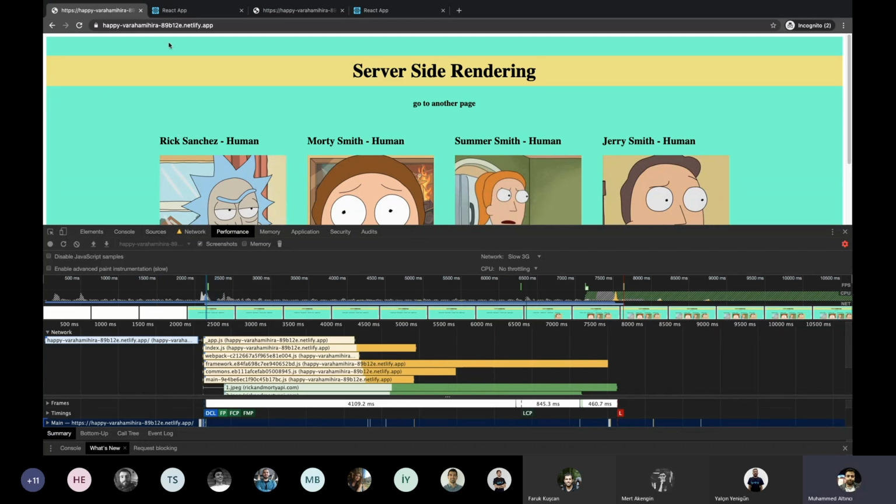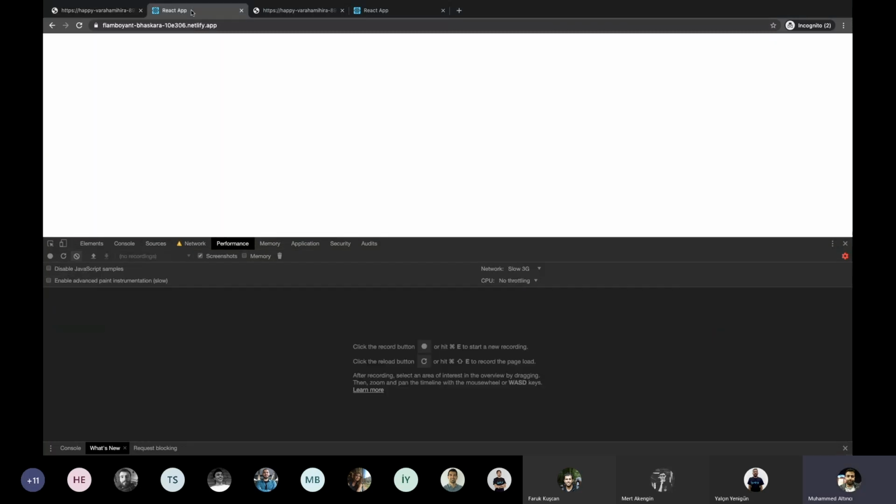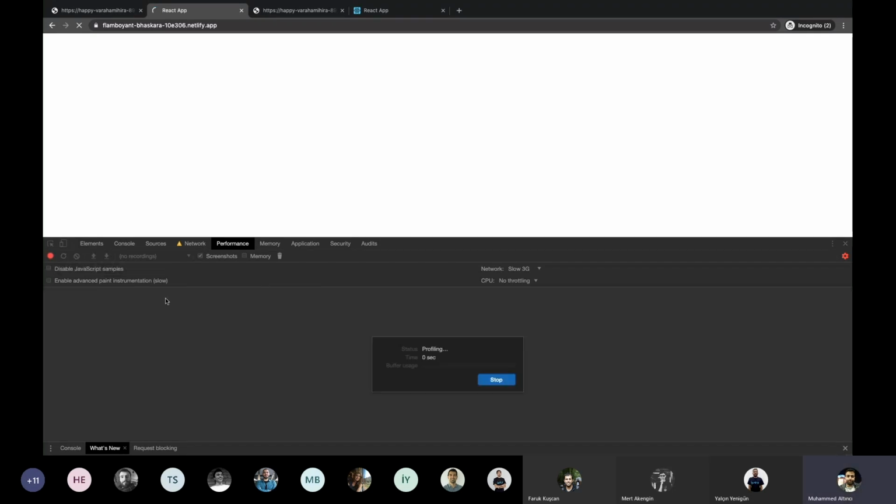Now let's see how things work in the client-side rendering website, which is written in React. I have chosen also slow 3G, the same. I'm just gonna click reload, start profiling and reload.